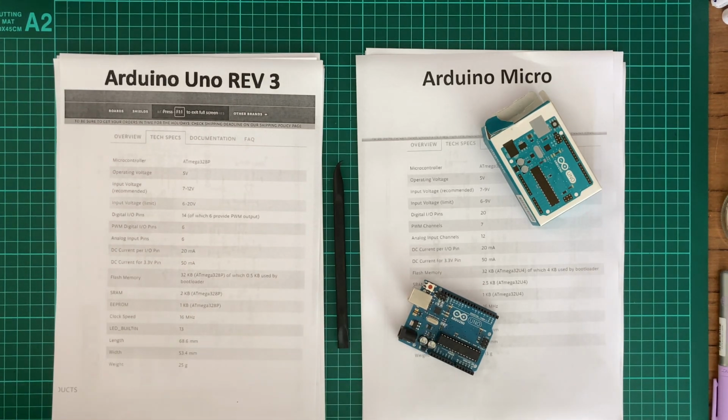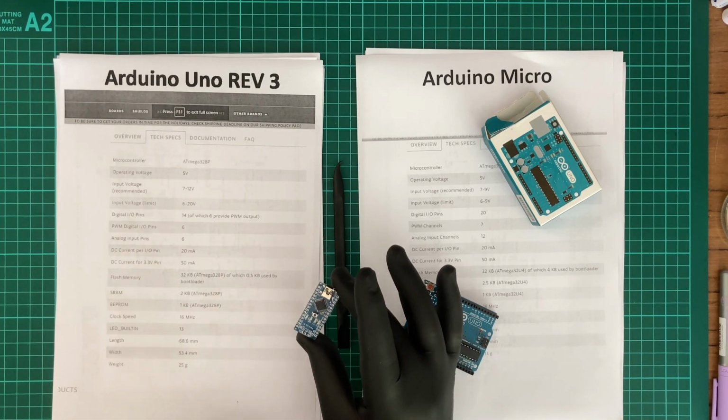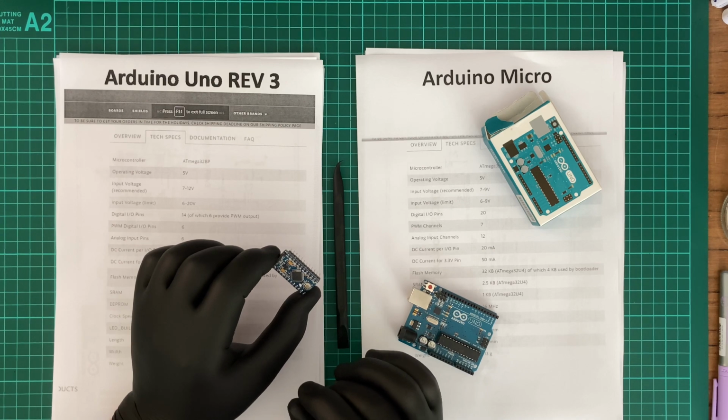Anyway, this one has built-in USB, which is really useful. This one doesn't. Now, this one's probably an excellent example of knockoffs.